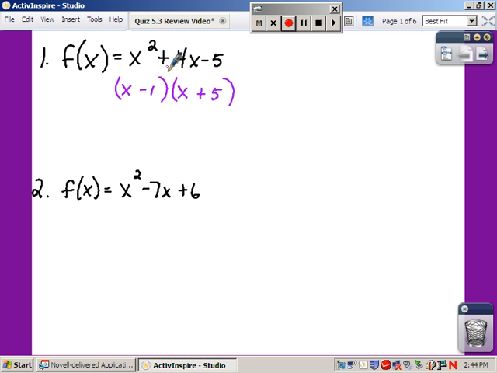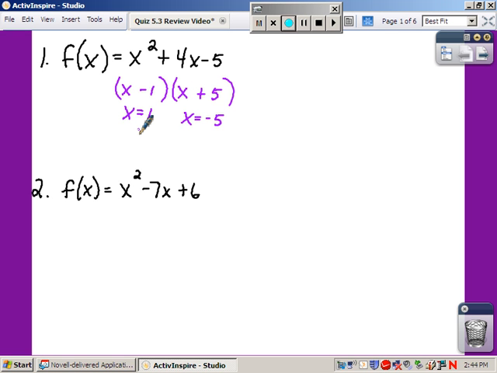And so you can say, look, what does it take to make one of these things in parentheses equal 0? Well, in that case, x would have to be negative 5, and in this case, x would have to be positive 1, and that would be factored, and give the final answer we found with 0. So the thing about this is, when you look at these problems, you can start to notice a pattern. Anytime you have a positive in here, the answer is just a negative. Anytime you have a negative in here, the answer is a positive. Similar pattern to almost all of them.